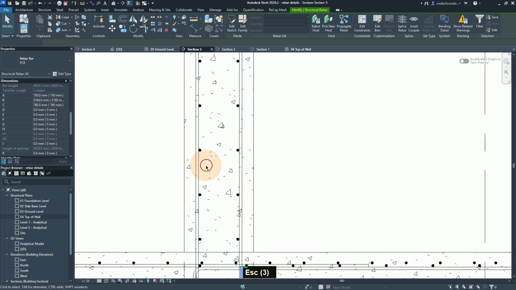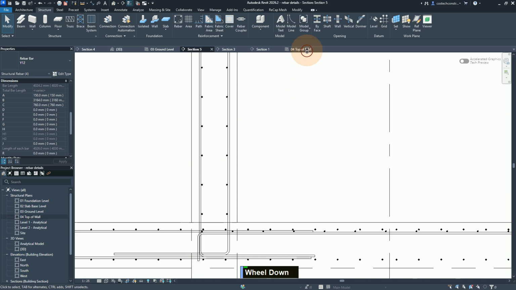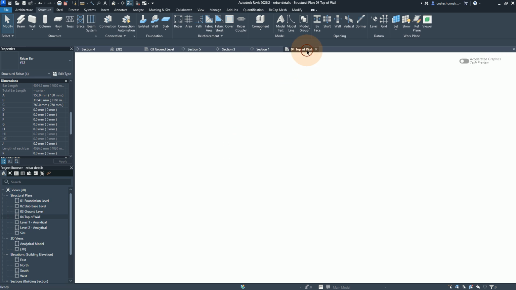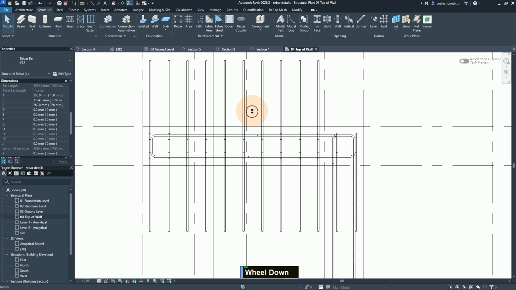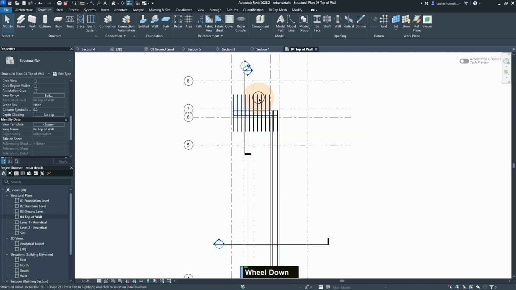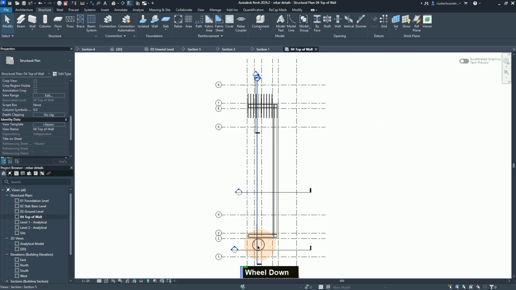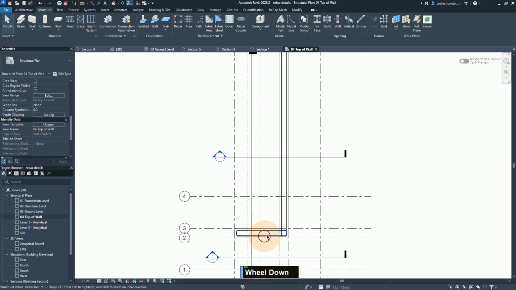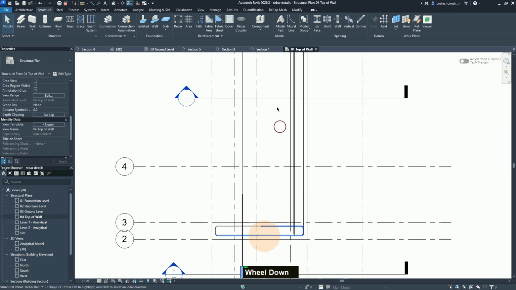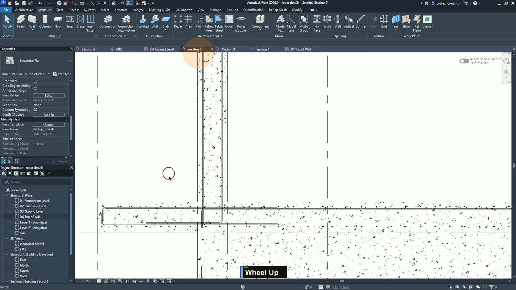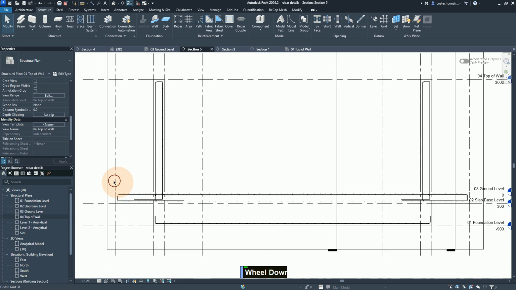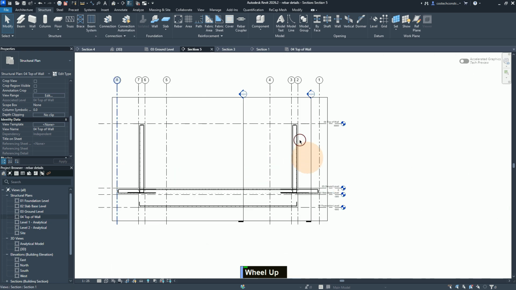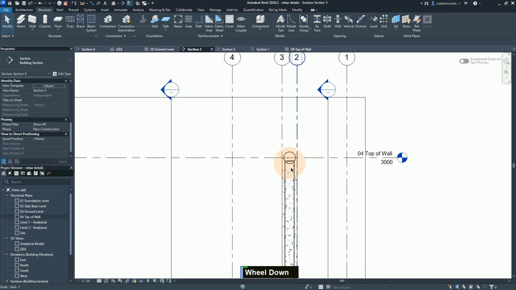So I'll press escape. Okay, we go to the top of walls again. We should also remember to do the same for the near face and far face to this other side. So for this other side here, we can go to the section view, so section 5. Now with our A, B, and C values confirmed, we can select this other Rebar set on this other side.